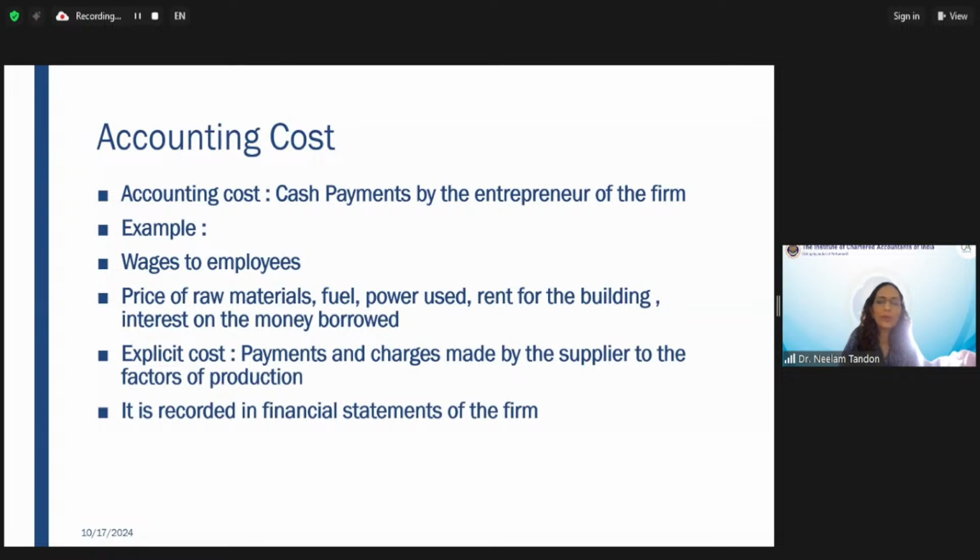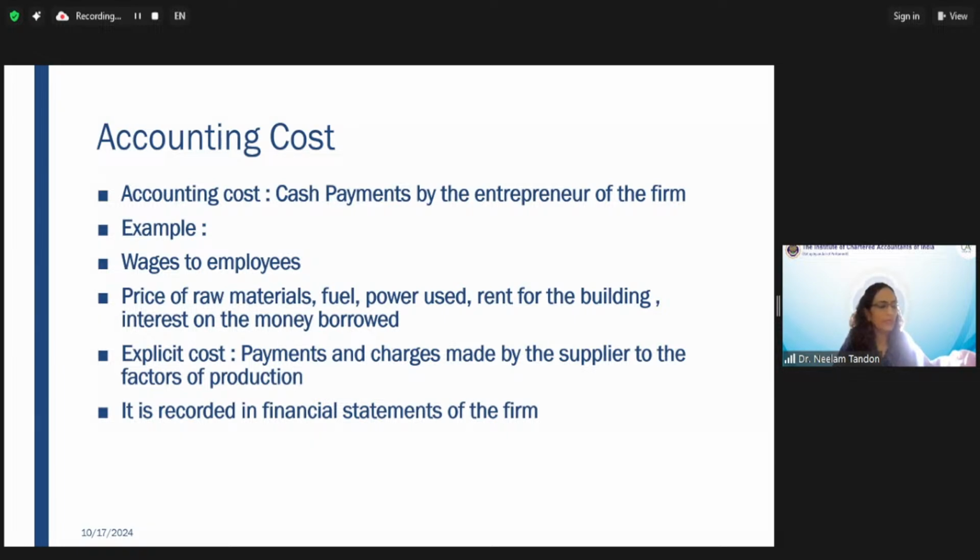So those who do manual work, those who do a little bit of technical work, and those who are core technical experts. The technical experts' salary will be higher as compared to those who are doing manual work. So you have to give them salary, isn't it? So you give salary as the entrepreneur of the organization who has started that venture. That will be your cost, it will come in your books under expenses. So that is accounting cost.